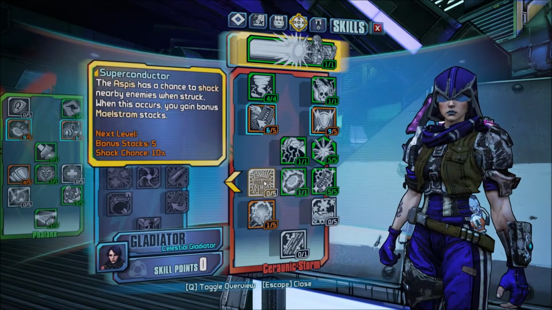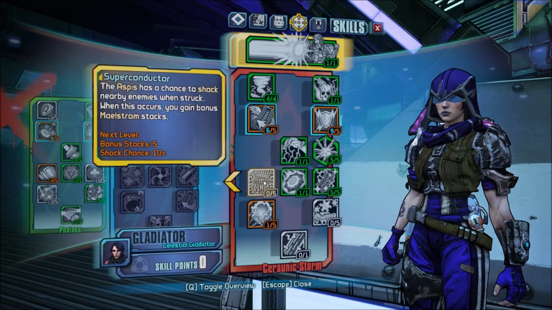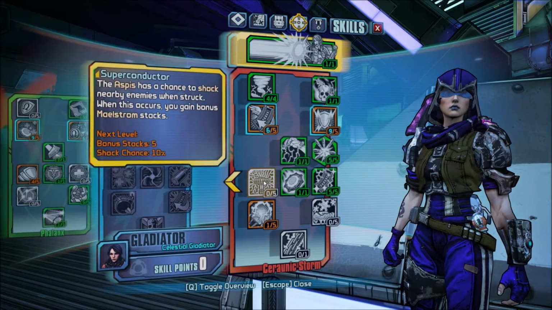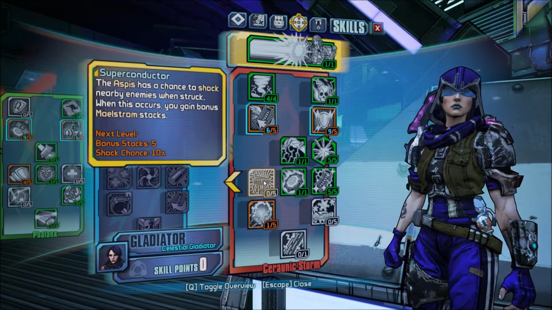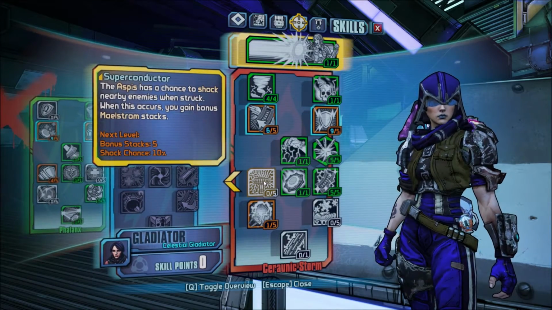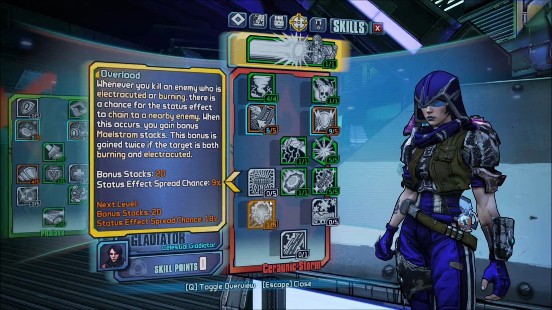I skipped Superconductor purely because I'm not totally sure how it works, whether it's going to have to be in melee or if it will count for getting shot. If it counts for getting shot, then I could see this as being very powerful, but not really my cup of tea right yet.